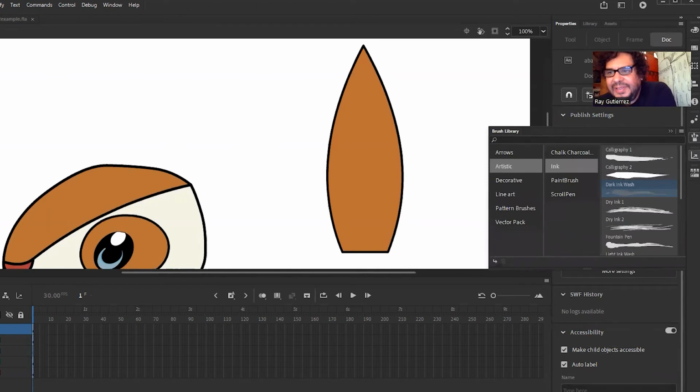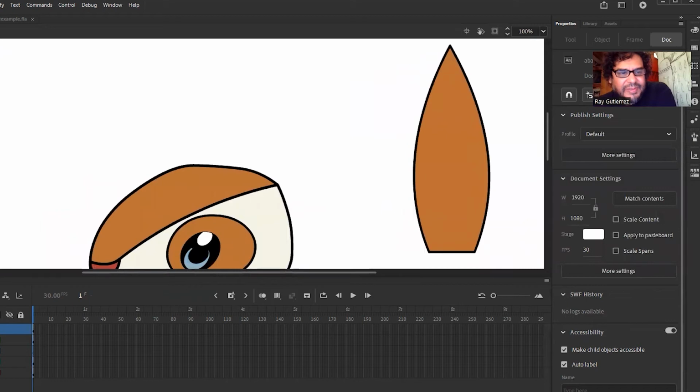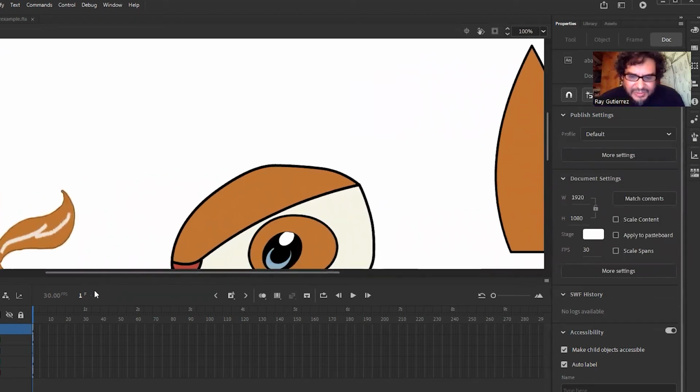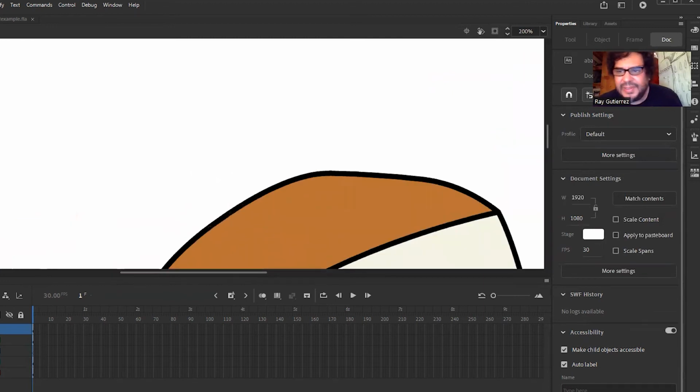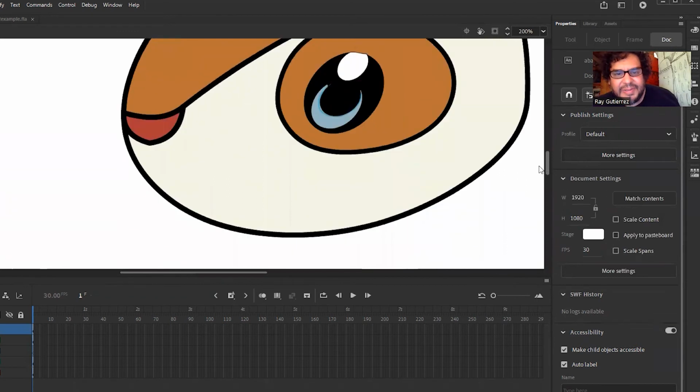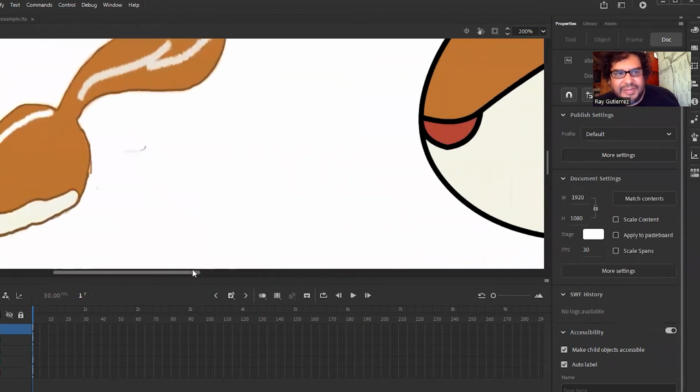Okay, so I'm going to go here. I'm going to pick this guy here. This is a brush library. But now I'm going to get that. I want that design. I want that kind of that cool free flowing look of this tail. If you zoom in a little bit, I'm going to plus a little bit more. I'm going to go right here on the side to bring them into the window, and there it is.